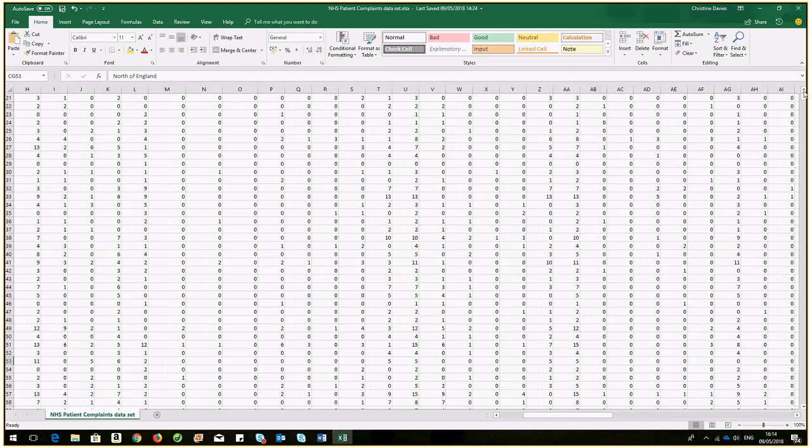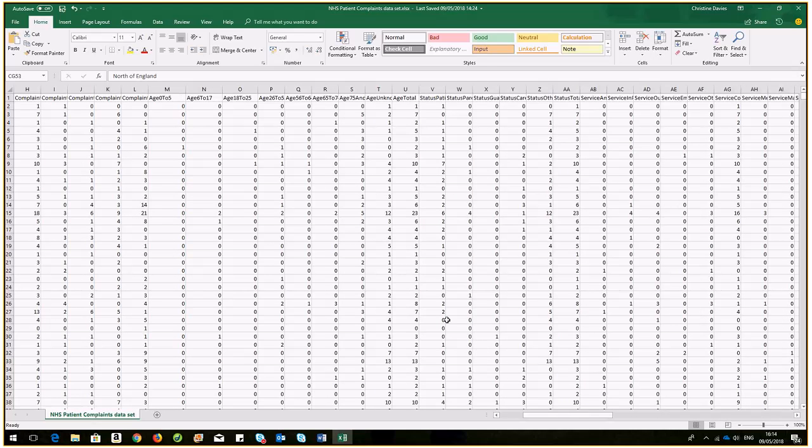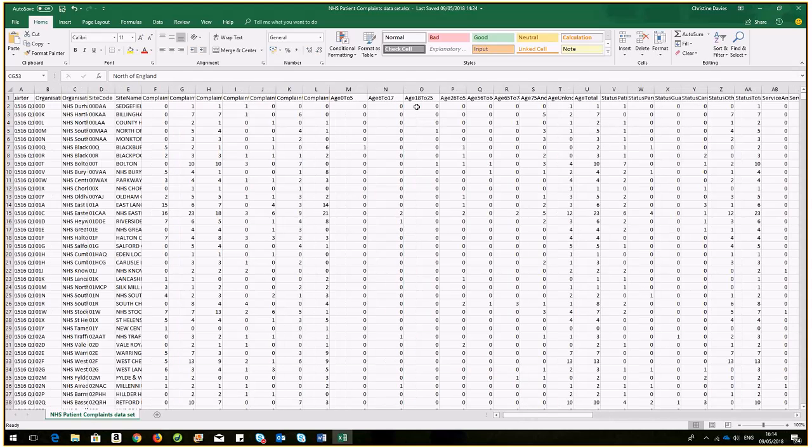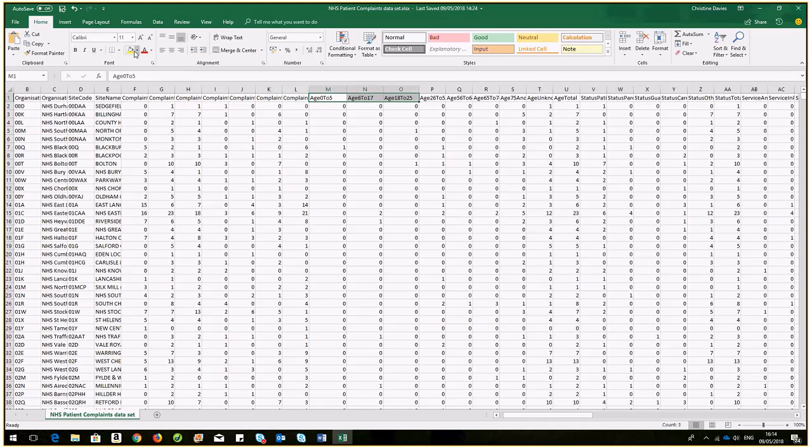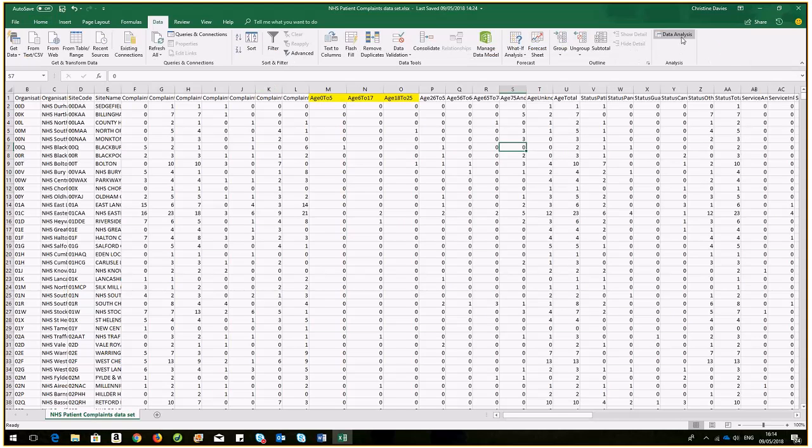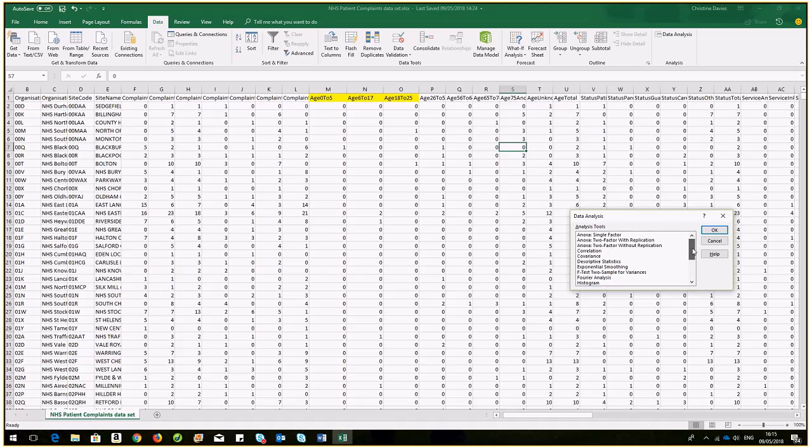Okay, so if I go back to my columns of interest over here, I could highlight them actually, that would make them show up a bit better so I know what I'm looking at. So go to the data tab, go to data analysis, and remember that you need to add this in if it isn't already showing up in your version of Excel. Then in the dialog box that comes up, we need an ANOVA single factor.